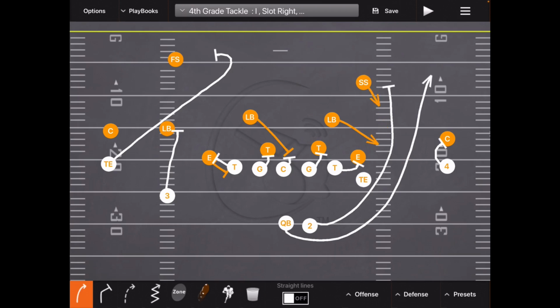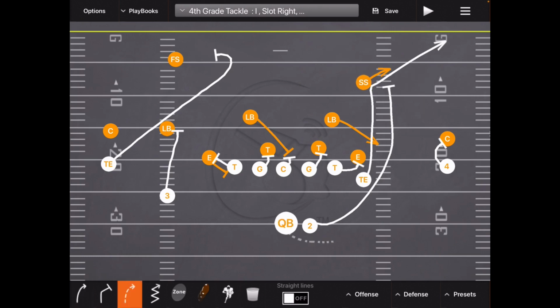Now, if you beat him a couple times and he's just hanging out here with you because he knows you can catch the ball because you already hurt him, then you come up on him and then you have to come right up on him, keep him honest where he's at, and right when you can smell his breath is when you break off. I say you got to get close up, right up in his face, and then break off, and it's a foot race. And if that safety gives you any distance separation, then the quarterback's coming around here.